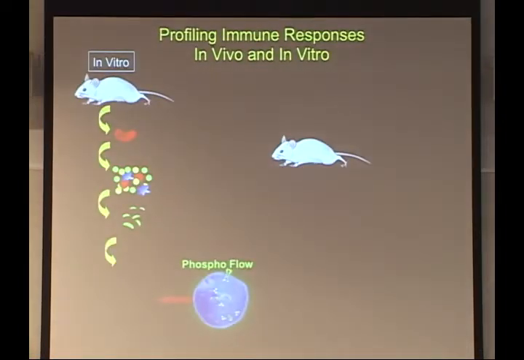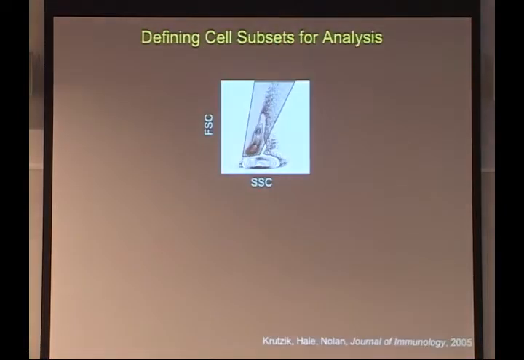So what we did in this case was actually just look at signaling in some mouse cells. This was some early work that we were doing where we took out splenocytes, homogenized them, and did signaling, where we actually compared it to their response if we just injected the cytokine directly into the mouse, then removed the spleen and fixed the cells really quickly, and did phosphoflow.